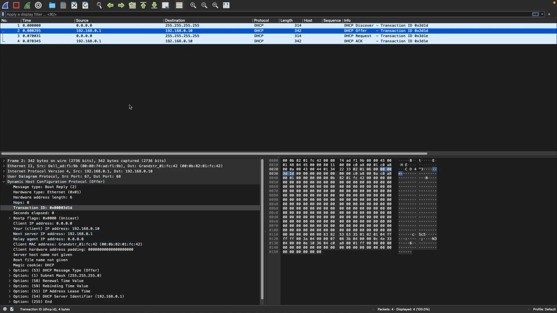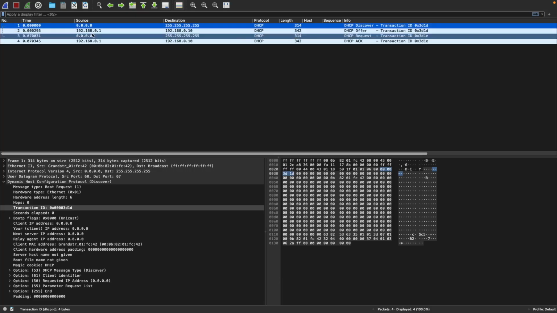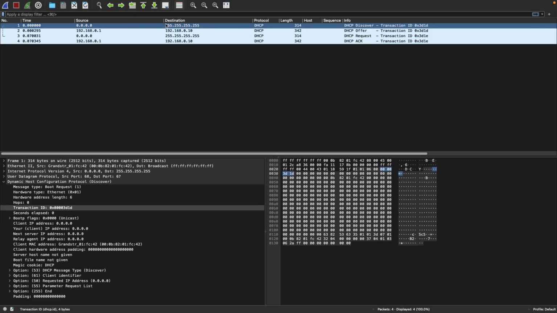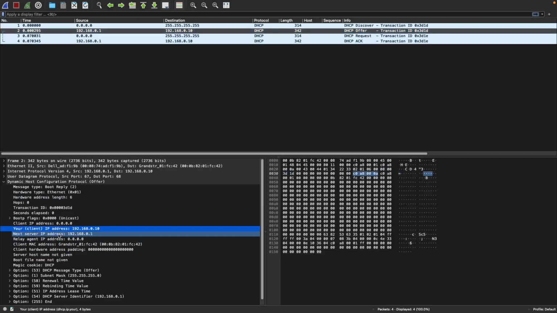Now, as we discussed, can you see here previously what the IP is? We don't know the source IP. We don't know the destination IP. Only the source MAC is known. But in the response, can you see here the source IP, which is 0.1, which is the gateway, and then the destination IP. Can you see here the client?